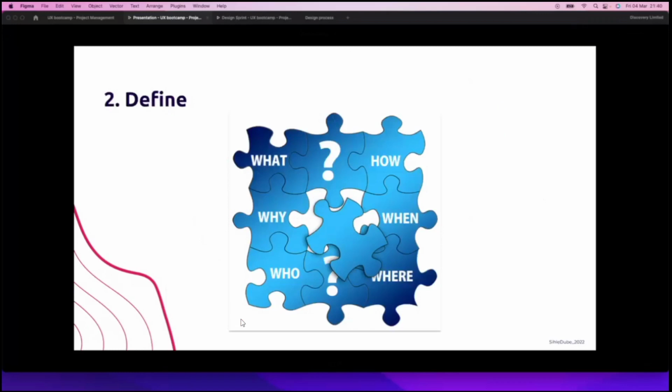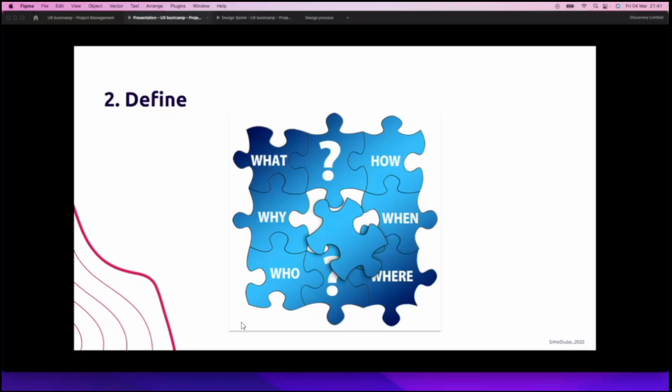Define, the second stage in a typical design thinking process, involves collating data from the observation stage, which is the empathy stage, the research stage, and using it to define the design problems and challenges, like I mentioned before.